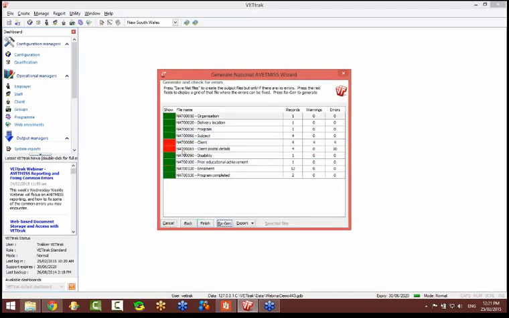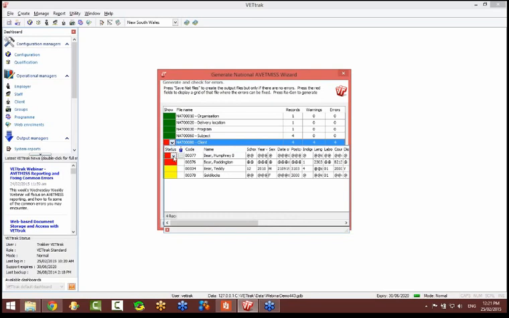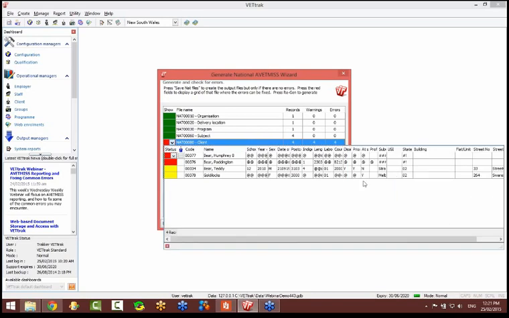Regenerating again, and I can see now that I've got some errors in the client and also in the NAT85, client postal. So in here, I can see these yellow ones are people that have warnings. Now, expanding this, you can also see that there are lots of @ signs, which indicate where there's missing information. But in this case, it's valid to be missing it. For example, here, we've only got 1 date of birth. These other dates of birth have been left empty, and that's okay. We fill the field up with the @ signs.